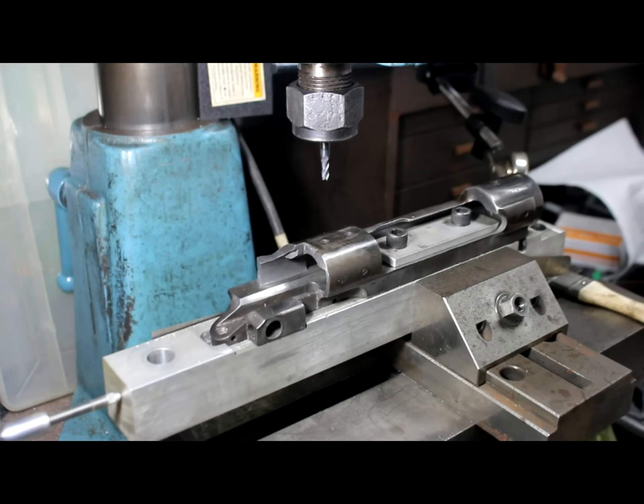In this video, I'm going to go over how to properly re-drill misaligned scope base holes, going from 6-48 to 8-40 screws. This is pretty common with old receivers — this is an old 1917 Enfield — where people either didn't have the right equipment or for one reason or another they didn't get drilled straight or true.